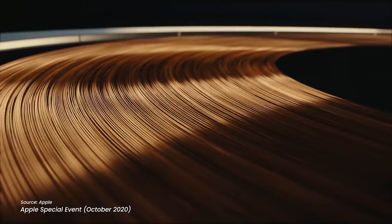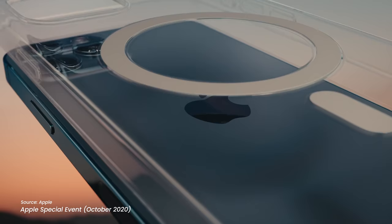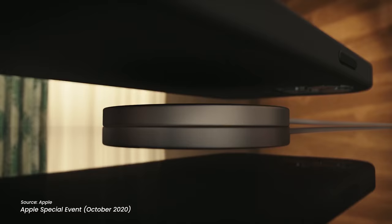There are murmurs that MagSafe might become the future of charging on the iPhone, and that certainly would increase demand for MagSafe accessories, but at a cost to your wallet and power efficiency. Look, MagSafe is neat. It's a future for charging, but please not the future.